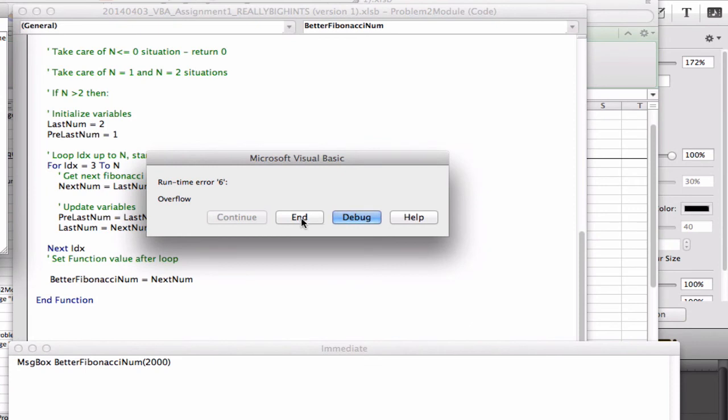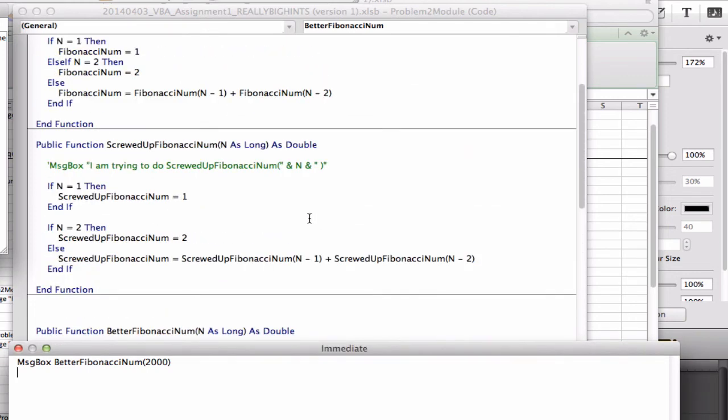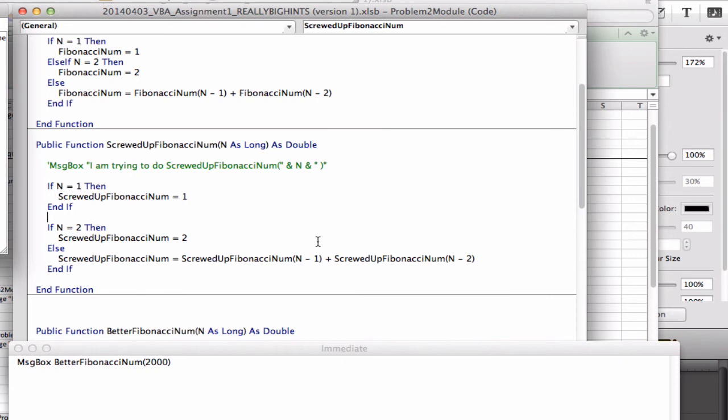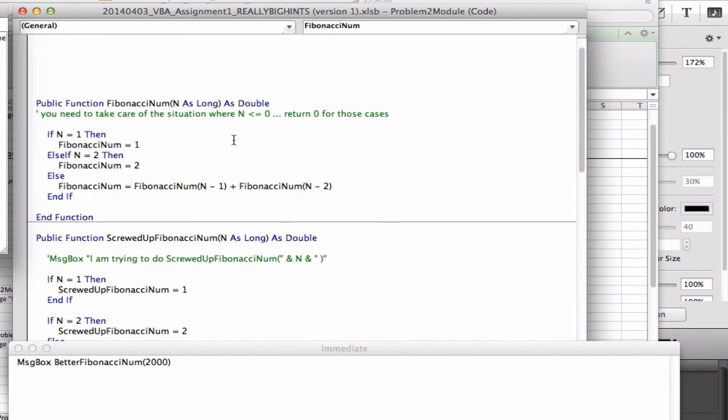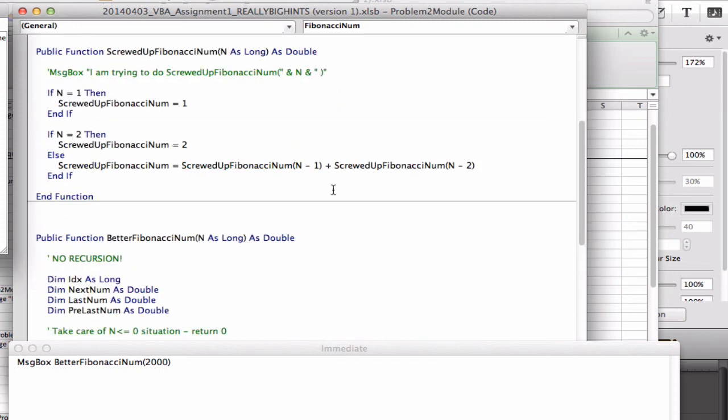And this is something to keep in mind. At this point in your coding, your code will likely break for stuff it's not supposed to break on at all, because you haven't programmed it right. But even when you've programmed it right, there will be something that breaks it, generally. So you need to know when you're doing real work what doesn't work. In this case, the screwed up Fibonacci num really only worked in one case, and that's when n equals 2. That's a really poor thing. For this one, Fibonacci num, the logic works, but in a practical sense, it takes forever to run once n gets even moderately large.